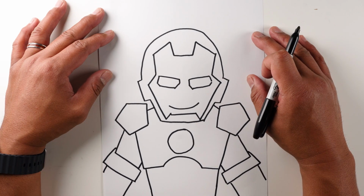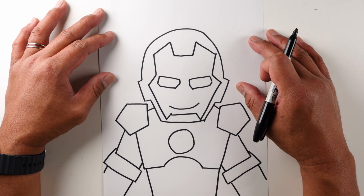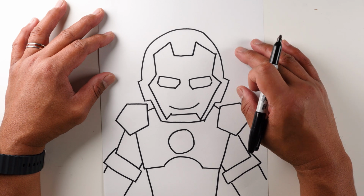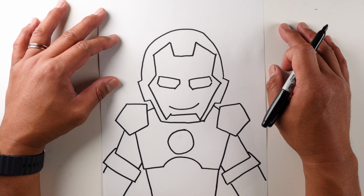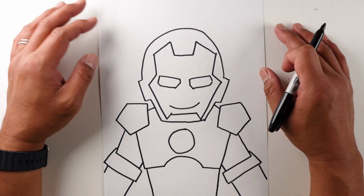So right now we have a very simple outline of Iron Man. So what I'm actually going to do is add some color, and that color is going to make him pop and make it look like a really cool piece of art. So I'm going to do some markers on top of some marker paper, maybe some colored pencils, and I'm going to fast forward, but feel free to pause the video again at any time, and if you need to use the video as a reference, please do. I'll be right back.